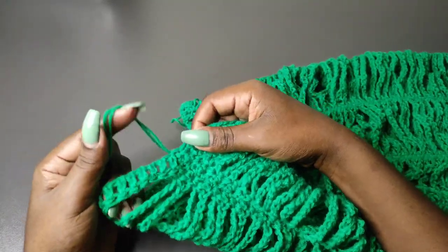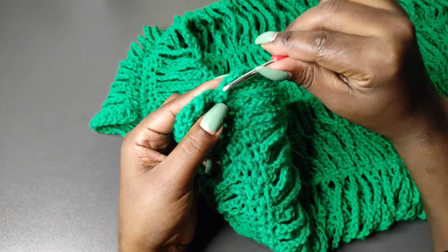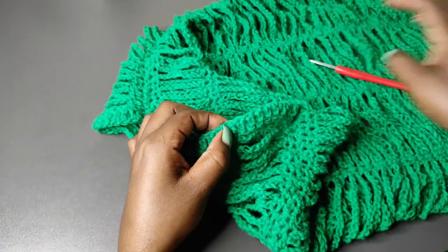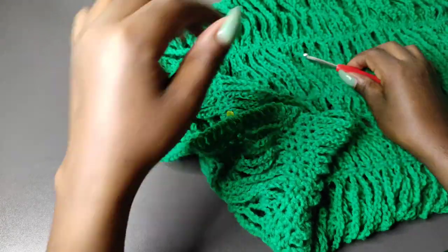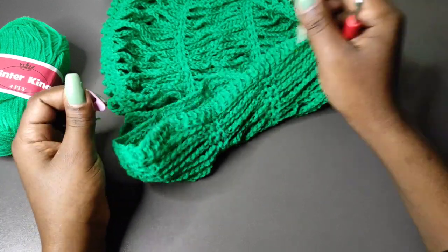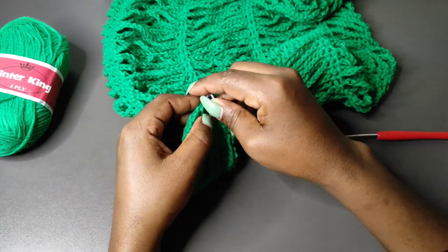And what you're going to do is count 10 stitches from the middle part right here. Here we're going to have two single crochets, and therefore I'll start counting from here. I'll count 10 stitches. 1, 2, 3, 4, 5, 6, 7, 8, 9, and 10. Then mark that 10th stitch. Then again, move to the other side and count 10 stitches. We are counting from the point where we've joined, and we are counting on the back part, the part that has the double crochets. I'm marking the 10th stitch on that other side.